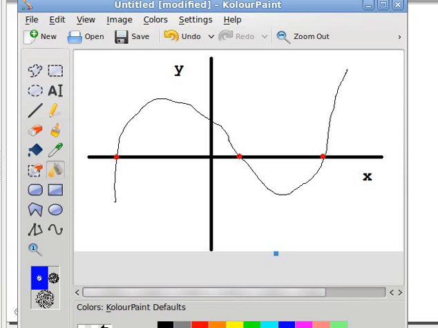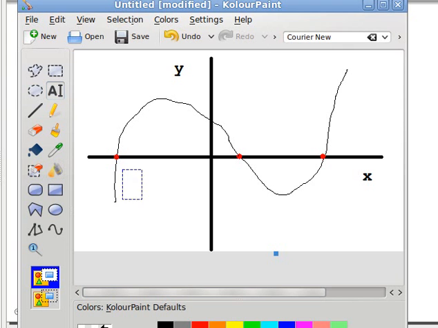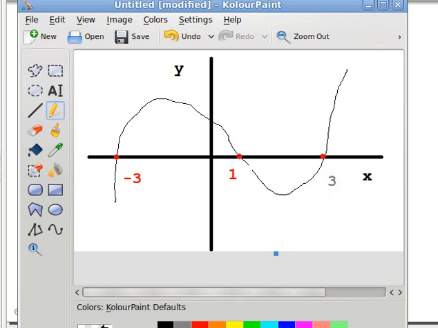Suppose, for example, let's say this here is 1 and this here is 3 as the 2 roots. And let's say this is -3. So let's say this one here is at -3, this one here is at 1, and then this one here is at 3. Now suppose I was to guess, let's say, okay, I think the root could be 4. So let's get it here. Maybe the root's something like 4.